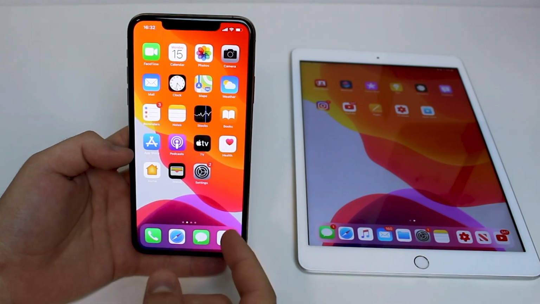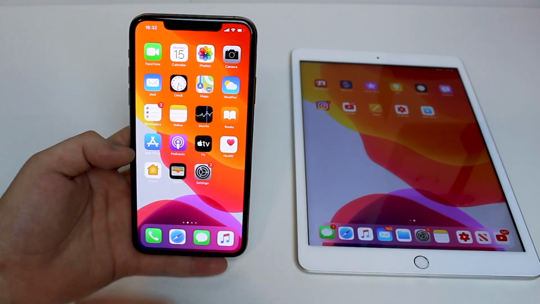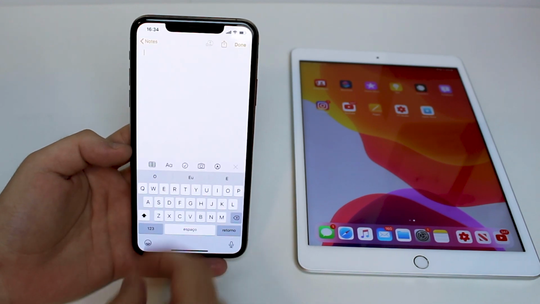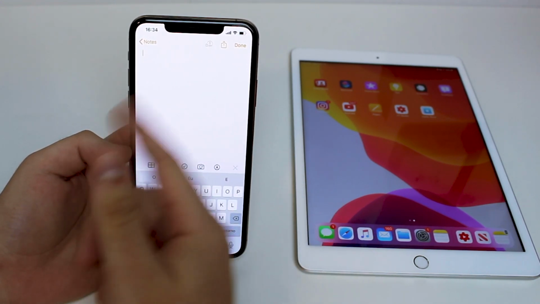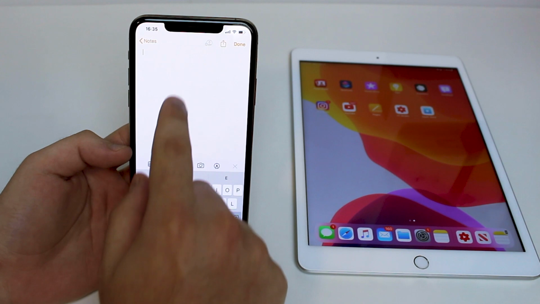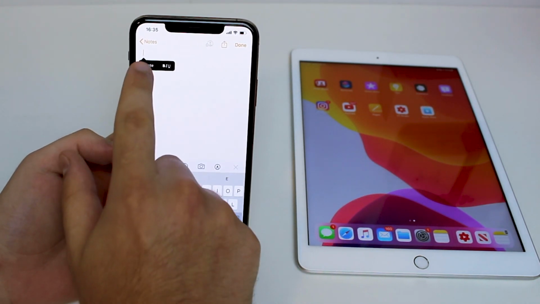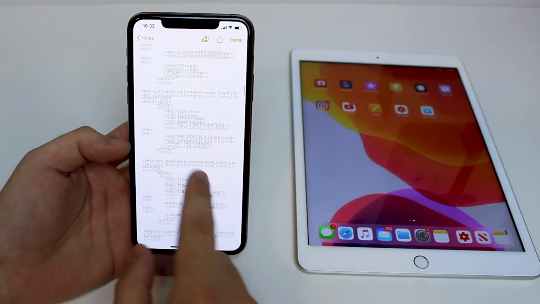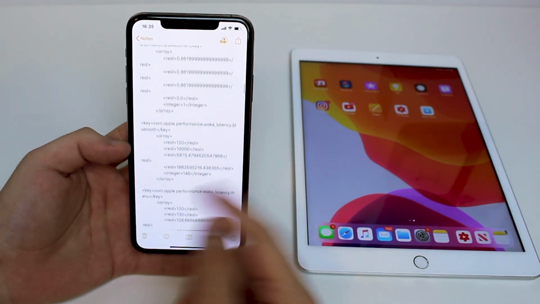So you can pick any application that you want that can find text. I'm gonna use notes for this. So go ahead and open notes, and then you can create a new note if you want. A blank note is gonna be much easier. And then tap on it and then paste. So we're gonna paste all of that crazy huge text. And that's the tricky part, because we want to find the text, right?